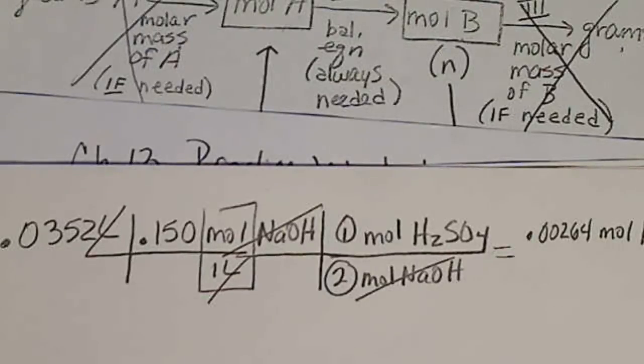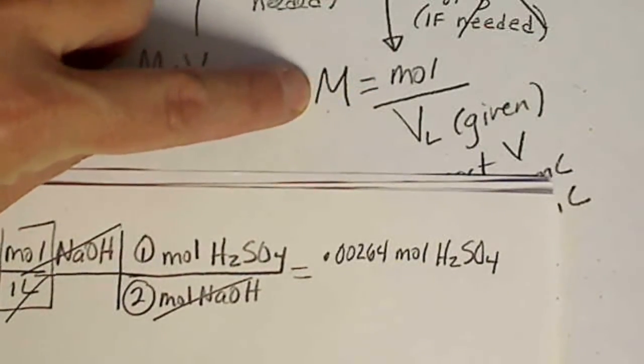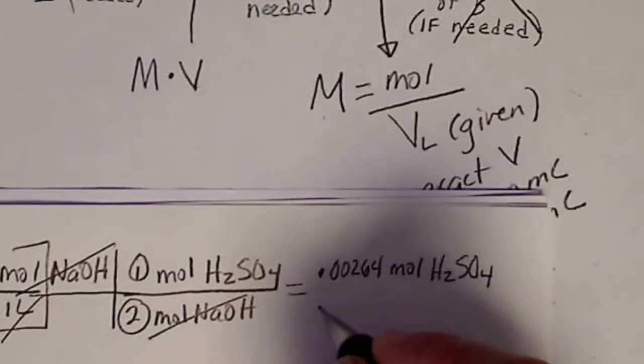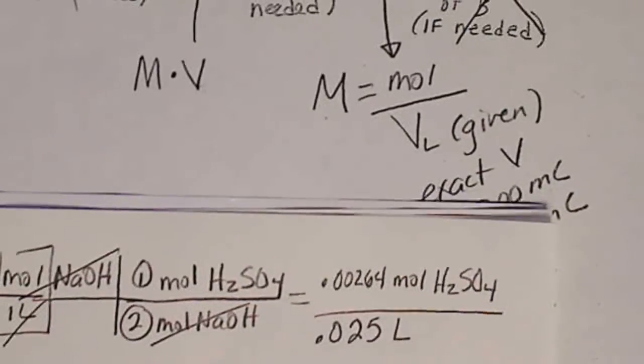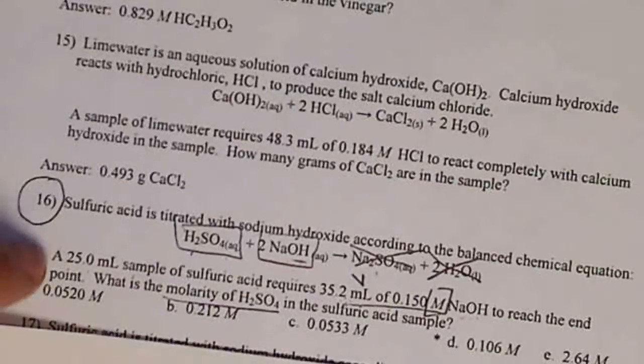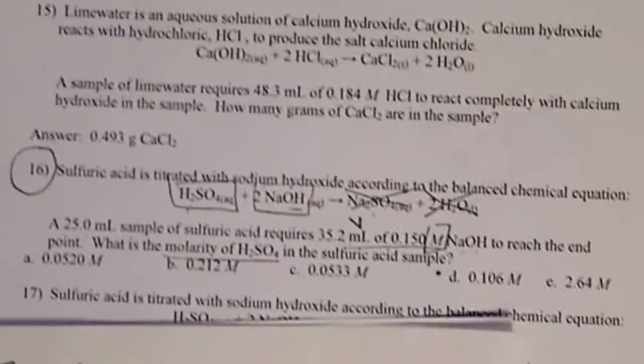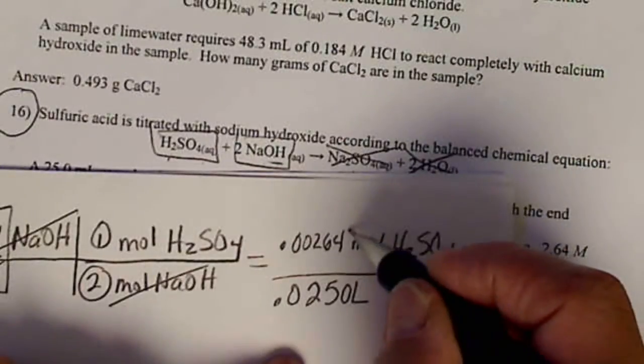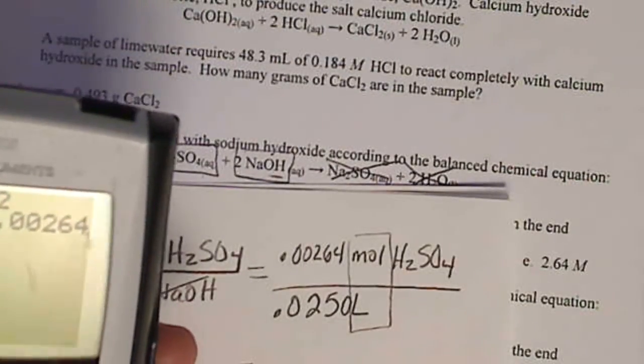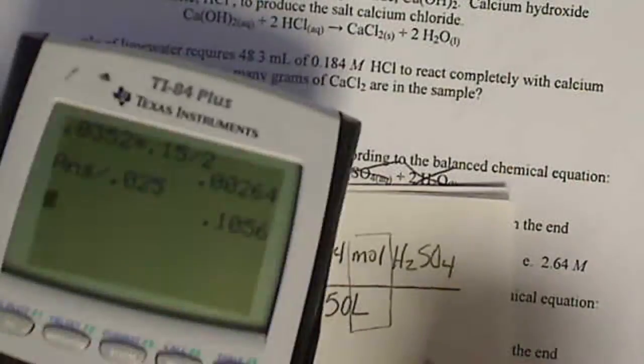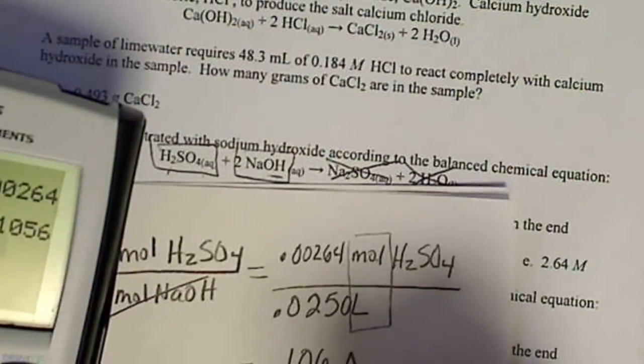If we read the problem, we're asked for molarity. So I'm right here, I know moles. And I'm looking for molarity. So I'm going to divide this number by 0.025 liters. And that number was given in the problem. So we were told that we had 25 milliliters of sulfuric acid. So I really should have that zero there for three significant figures. And there are the units that we need for molarity. This number is in the calculator. So I'm going to divide by 0.025 and I get 0.1056. So this would round up to 0.106 and a mol per liter is capital M.